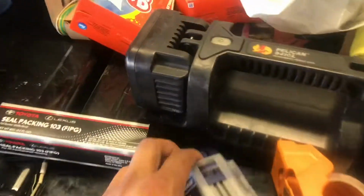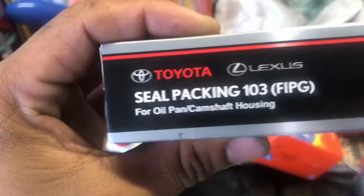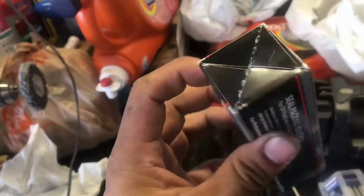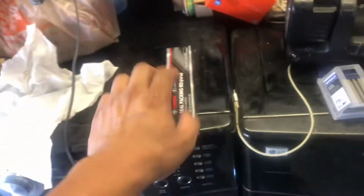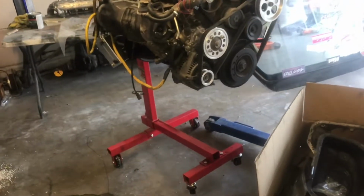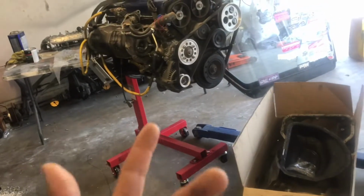If you see here, we got some razor blades so we can clean off all the old sealant. We got some OEM Toyota self seal packing 103. This is what Toyota uses to seal oil pans. As you can see, it tells you right there, for oil pan / camshaft housing. Got that for free because you guys know I work at Toyota. Perks of working at Toyota. We also got a bunch of brake cleaner to clean up the pan and the mating surface. So let's go ahead and get started on that and finally put a pan on this thing, because it's been way too long.